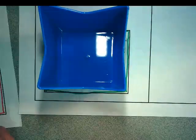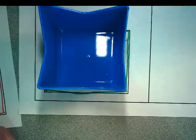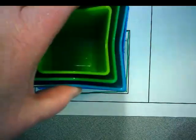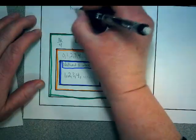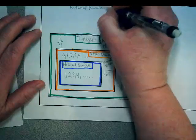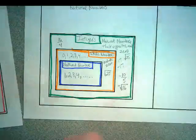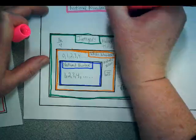Decimals? Percent. Fractions? Percent is a ratio out of 100. So we're taking everything we already had, our natural numbers, our zero, our opposites of the naturals, and we're adding everything in between them. And we call this set the rational numbers. And it is a big set. We'll get some examples there in a minute, but go ahead and use your color to show it's different from the others.